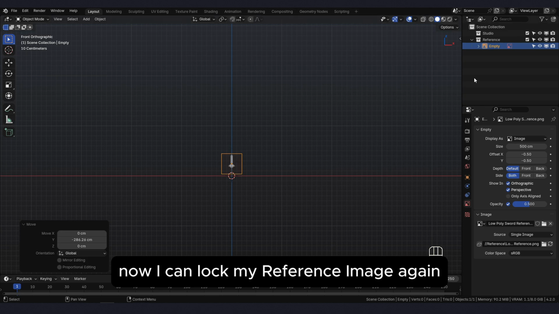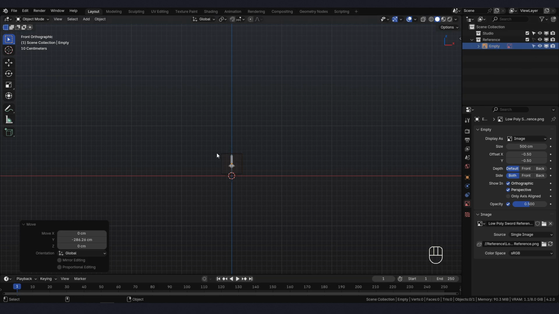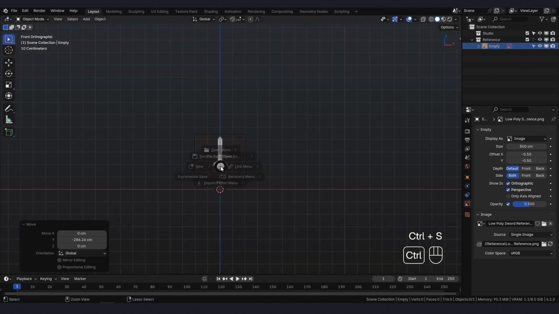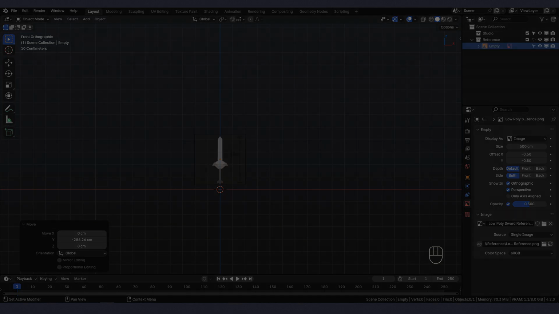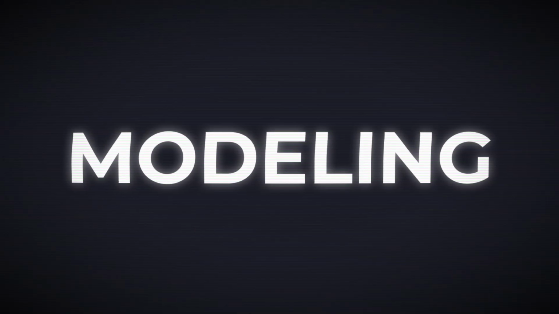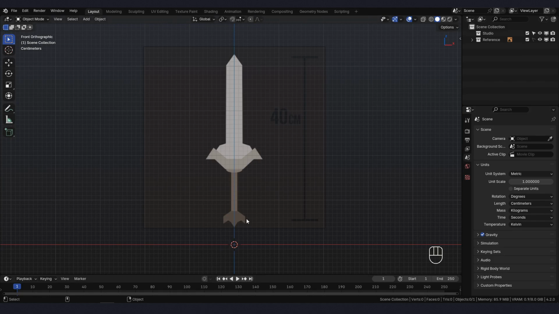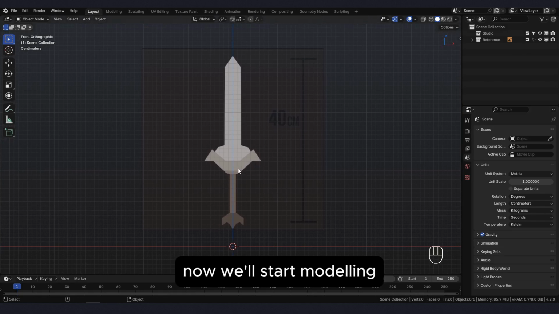Now I can lock my reference image again. Now you start modeling.